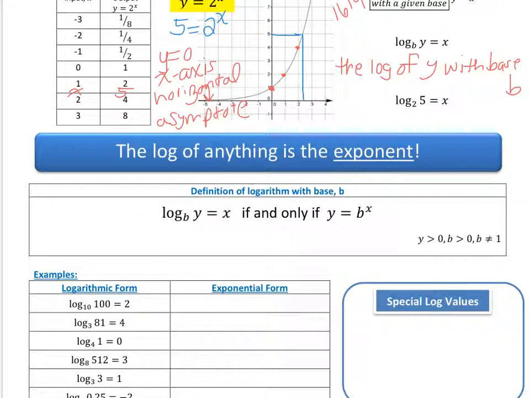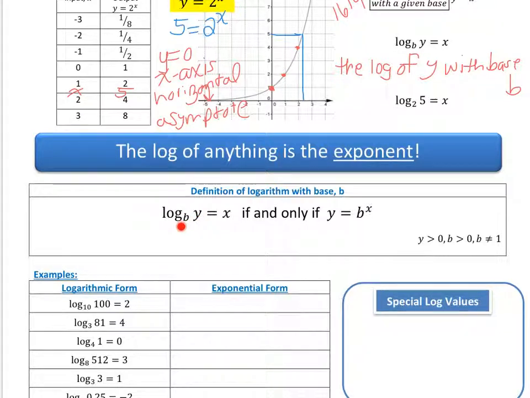Things are going to get quite complicated, not in this section necessarily, but in your very near future, you're going to be solving log equations that look extremely complex. And if you just remember the log of anything is the exponent, and you have a good solid understanding of exponent properties, the two combined will help you break down any complex problem. But this is something that you're going to want to really take to heart and say over and over to yourself.